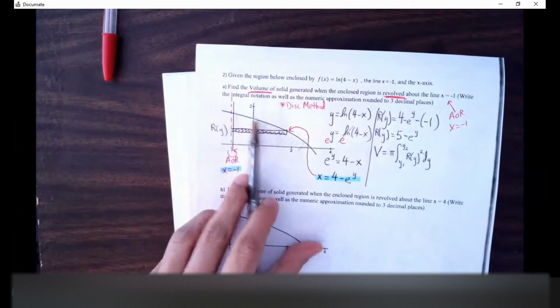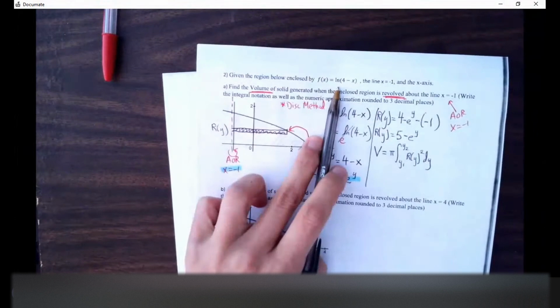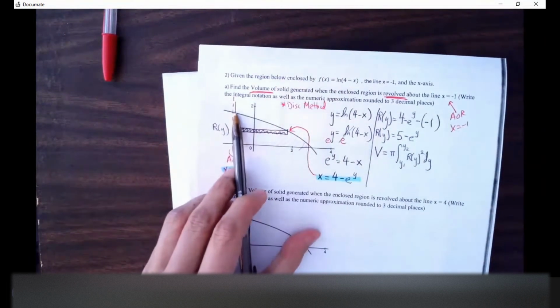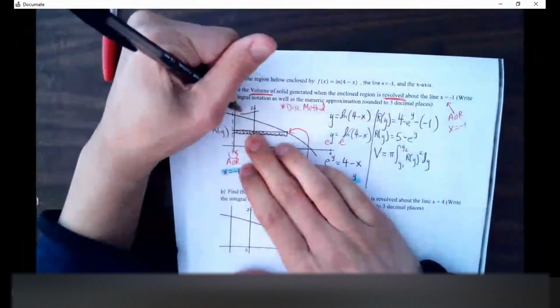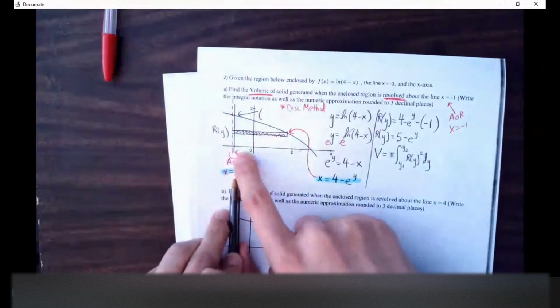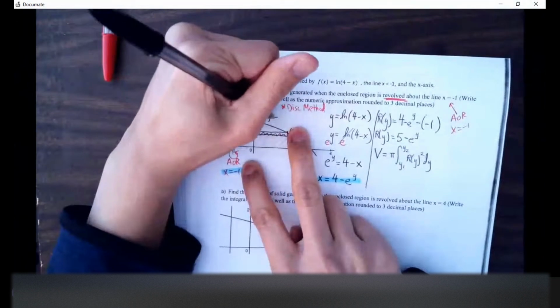And we know that this intersection is basically just along this graph of natural log of 4 minus x. Now, we know what x value this is. We just don't know what the y value is. So just think of it in terms of, okay, I'm just trying to find my ordered pair here. I know my x value must be -1. I'm just looking for my y value, which I don't know yet.